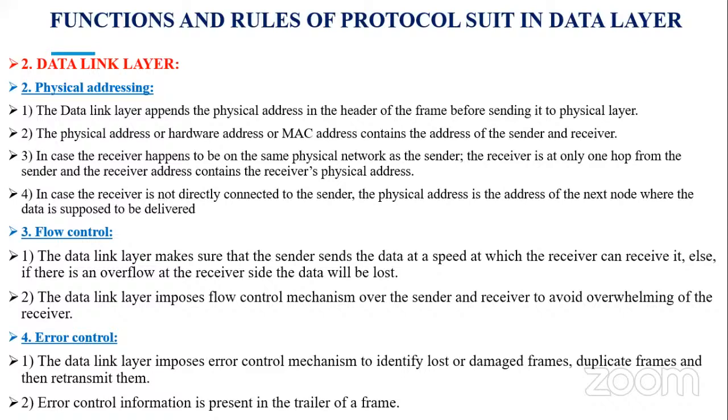Frame check sequence. Yes, sir. That will be only to identify whether the frames are transmitting in the correct order or not. Suppose a frame is missing, a frame got damaged, someone has manipulated data, or a duplicate frame is added. In that case, the data link layer will take care about the frames, whether the frames are going in the right way, transmitting in the correct way. That means whether the data is going in the correct way or not.